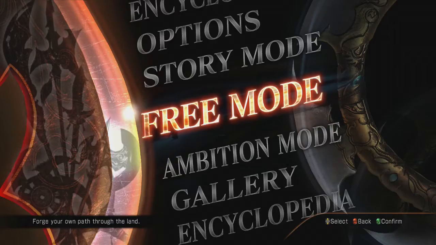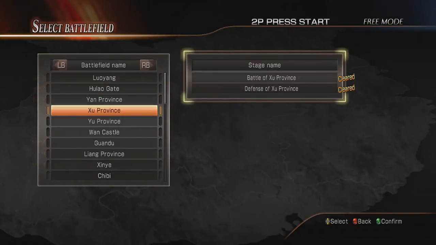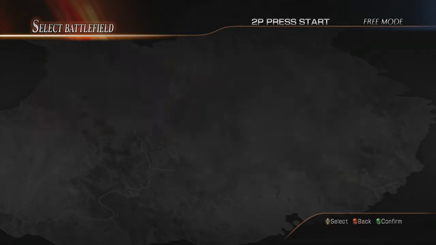I'm currently going to do Zhang Liao. What you have to do for this one is go to the Battle of Heifei and defeat, I believe, Zhou Tai and Lu Meng within 12 minutes. So we're going to go ahead and do that under Wei.